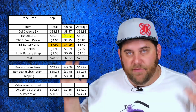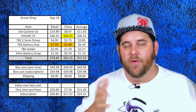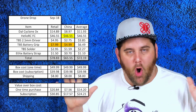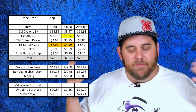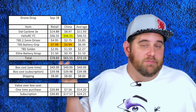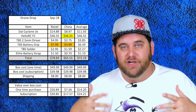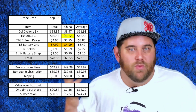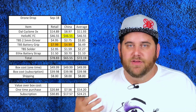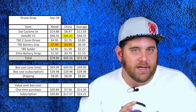This box, if we just look at the average column, so that this way we're kind of blending both retail and China prices together and just looking at it as an average cost, for a one-time purchase, you're coming out at $14 a head on product, which is a pretty decent amount. When you look at the subscription price, you're coming out almost $25, which is pretty good. This is sort of on the caliper of the last Quad Box.